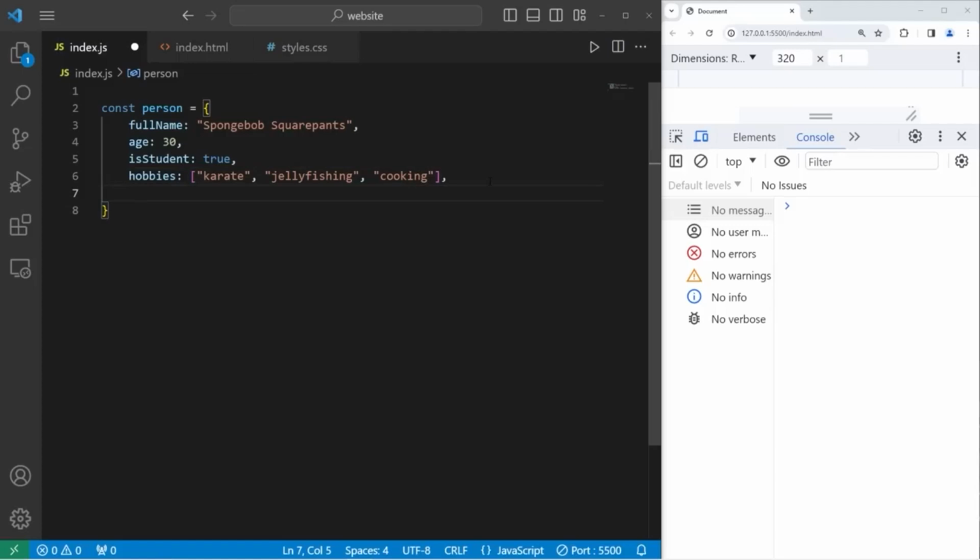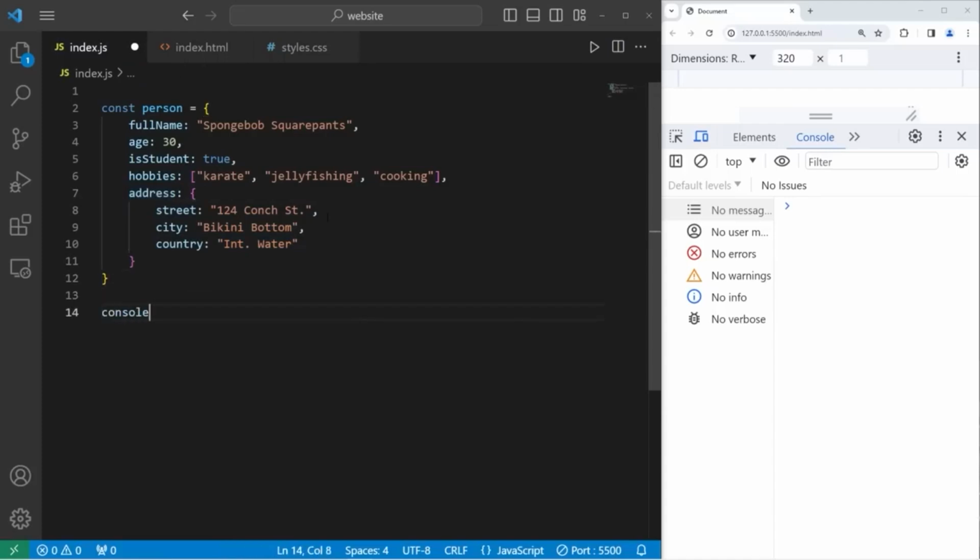Now we're going to create a nested object. This person object will have an address object. So we need a set of curly braces. A few of the properties of the inner address object could be a street. SpongeBob has an address of 124 Conch Street. His city will be Bikini Bottom, and a country. We won't do a full address, but I think this is good enough for this example. So SpongeBob lives in the ocean. Let's say that his country is international waters. I'll just abbreviate international. Our person object has a nested address object inside of it.